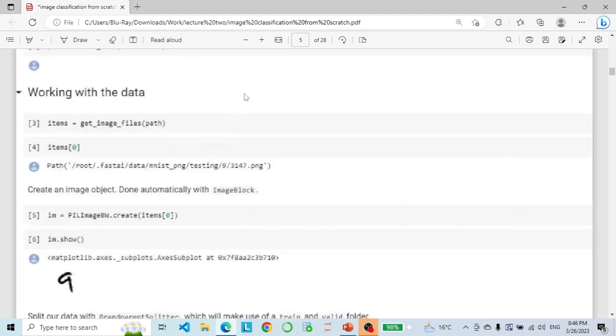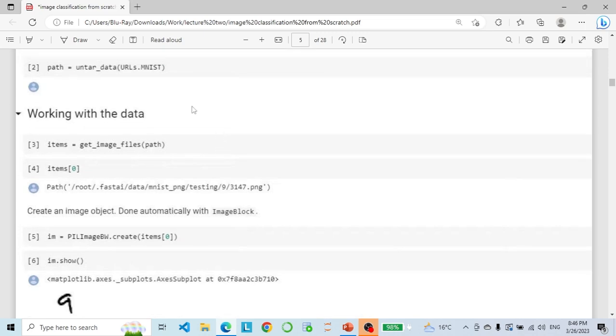As you can see here, we define our file names by using the get_image_files method, and we pass it our path that we defined in the code above. It will make a list of all the file names that we have in our dataset. If we print the first item in items, it will print the path of the first image. So here's the path of the first image, and here's the name of the image.